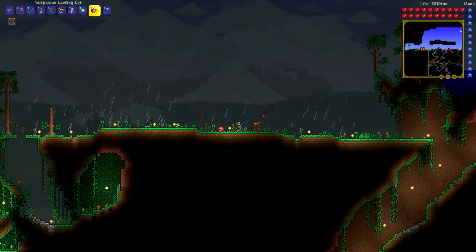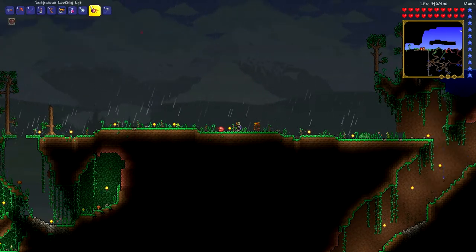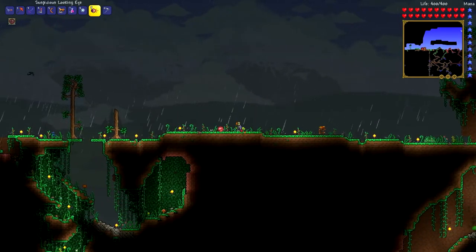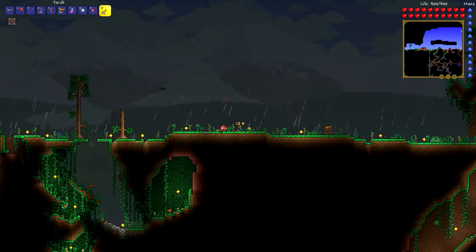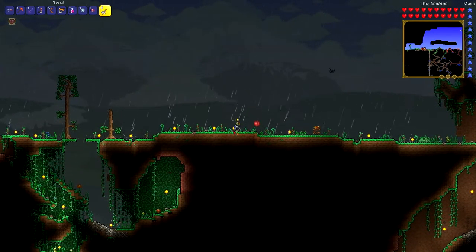Did I forget how to use items? What the hell? I'm right clicking. Why isn't it doing it? Is my right click broken for something? What was that? You can right click on torches? I had no idea. Okay, I place you now.